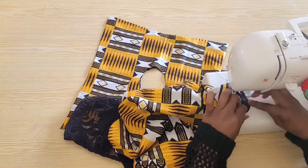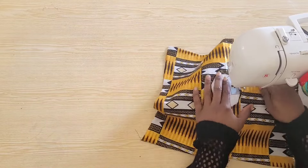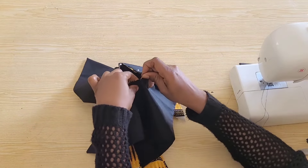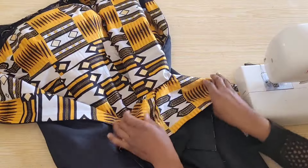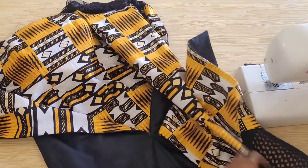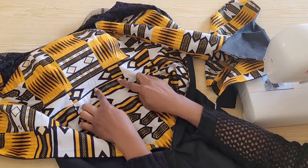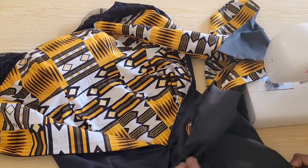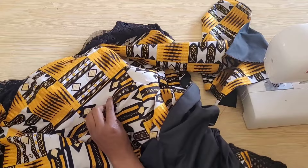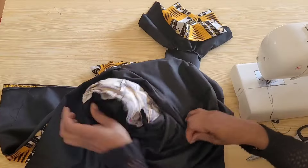I have stitched around the sleeve opening to have the lining and the sleeve in place, and did the same around the circle on the handkerchief. I'll go ahead and pin them together and attach with a straight stitch. The circumference of the handkerchief was a bit bigger than that of the sleeve so I gathered in the excess. To complete the dress I'll go in from that opening on the side seam and secure the waistline of the lining to the dress with short back tacks on the front and back waistline. At the hip line I will also attach the lining to the dress with the seam allowance pointing towards the center back.